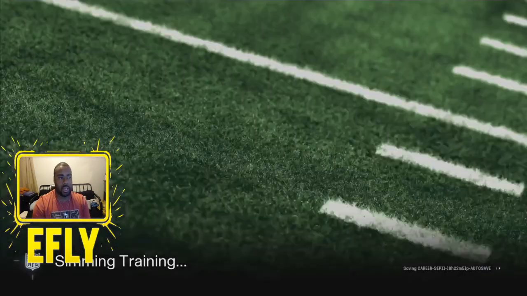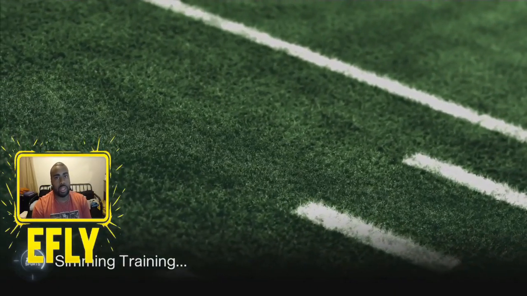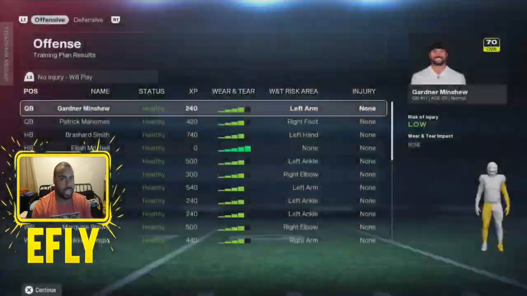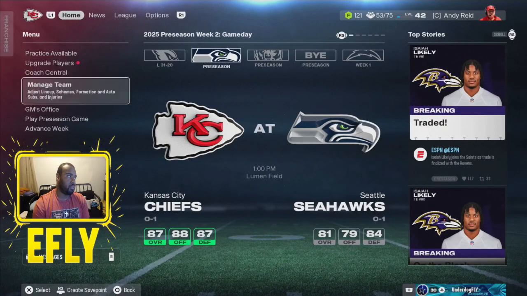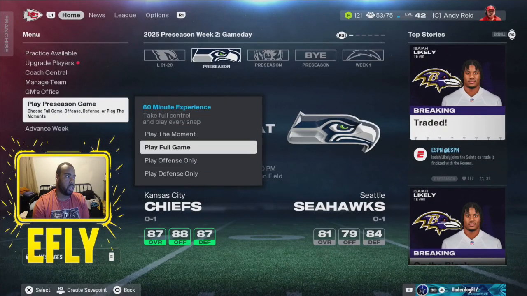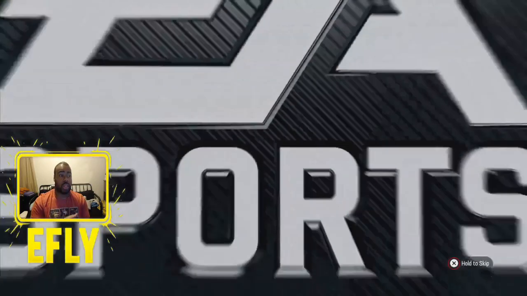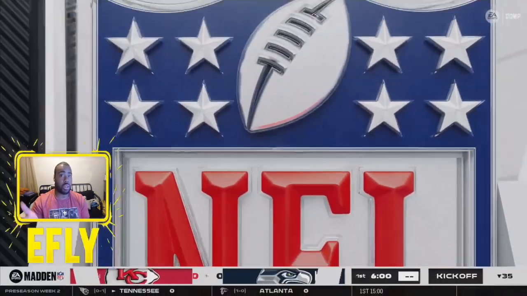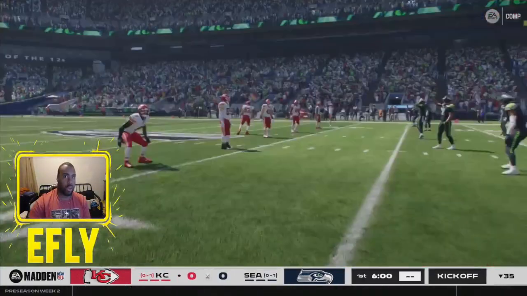So we're going to go ahead and lock this in, and then I'm going to go into a preseason game to show you guys how the stats are affecting things of that nature, and what book that they have, the Chiefs book. If you guys are familiar with the Chiefs book, they have a lot of good stuff in it. But if you use your play sheets correctly, the stuff that you are missing inside of that book you can easily get back with just using the right play sheets.